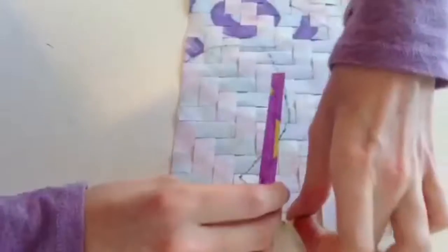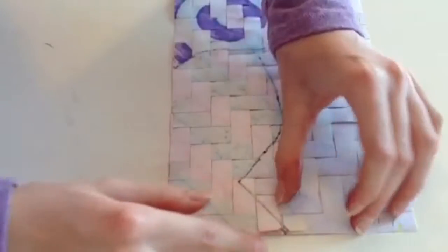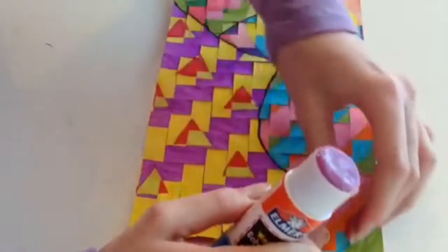On the last strip, you need to glue every single part down or every single piece. You can't just glue the first end of the strip and the second end of the strip. You have to glue every single part of it so your overshot weaving doesn't fall apart.